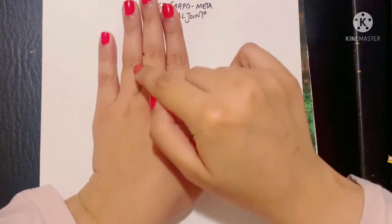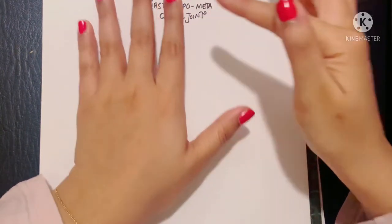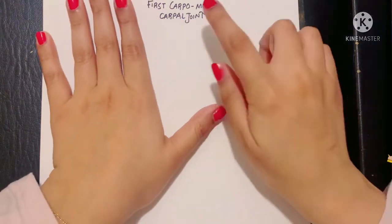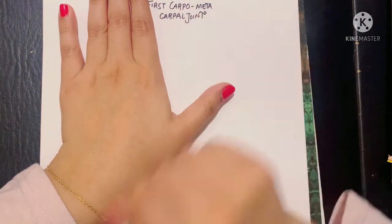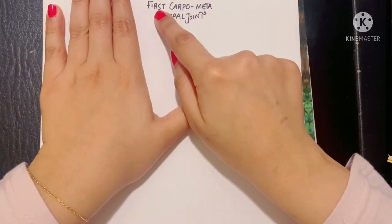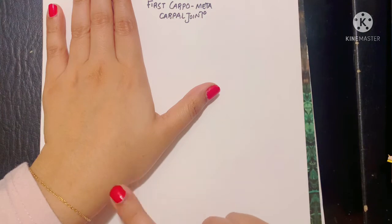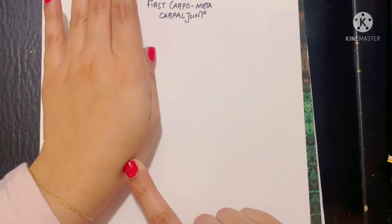After that we have the individual fingers. In all the digits the phalanges are proximal, middle and distal, but only in the thumb they are proximal and distal — there is no middle phalanx in the thumb. The carpometacarpal joint is the joint formed between the carpal bones and the metacarpal, and it is number one, meaning the first metacarpal bone is involved. The carpal bone and the first metacarpal bone undergo a union right here, and this is known as the first carpometacarpal joint.